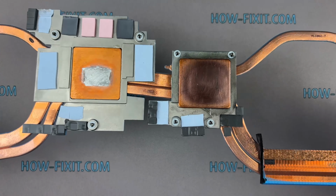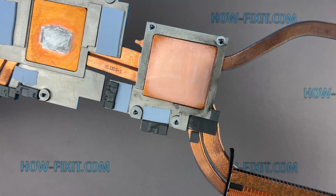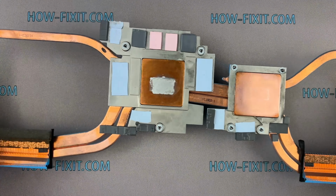So, removing the stain from the copper surface took me about 7 minutes. Now you can see almost pure copper. If you have a grinding tool, you could remove the stain in a few minutes.